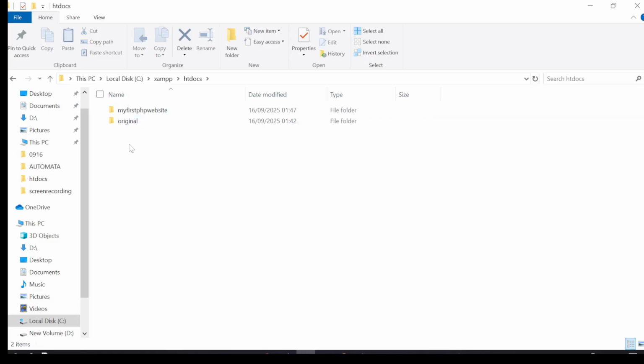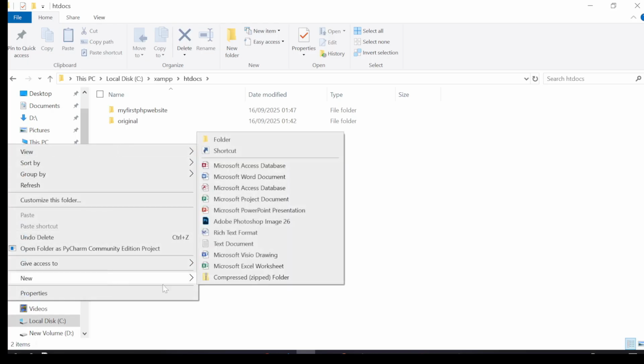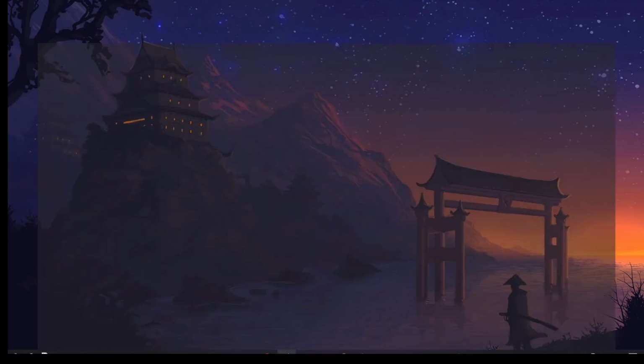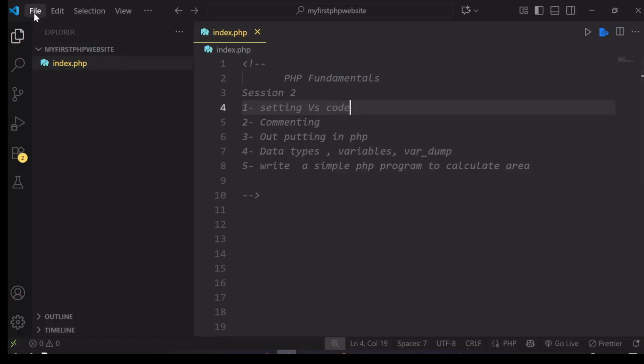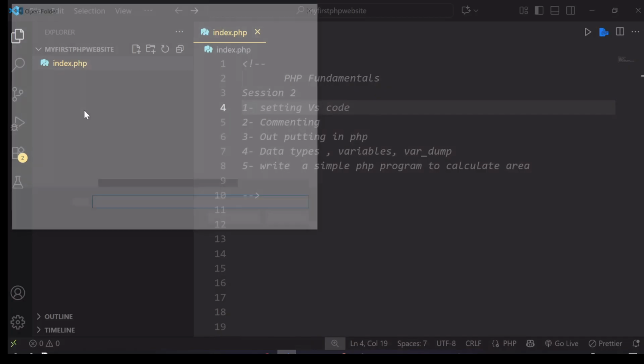Now, this time around, since we are going to be learning and programming some different things, I'll create a new folder, and I have chosen to name it session 2. After naming my folder session 2, I'll go back to VS Code, then go to File, then Open Folder.